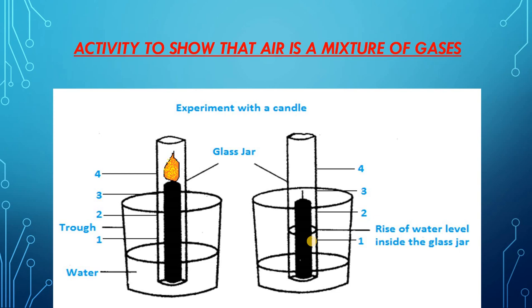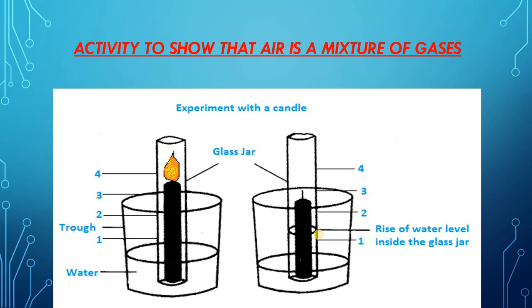The candle stops burning because all the oxygen which was present inside this glass jar was used up by the burning candle. And you all know that oxygen is a supporter of combustion, right? So when the oxygen present in the air contained in the glass jar is all used up, then the burning candle gets extinguished. Now, when the candle burns, the oxygen of air in the glass jar is used up and carbon dioxide gas is formed. Naturally, with burning, carbon dioxide gas is formed.